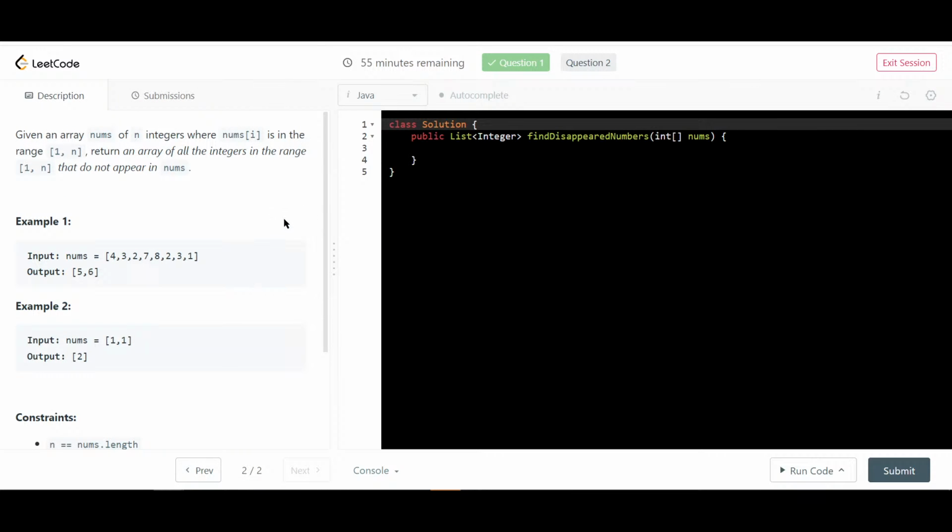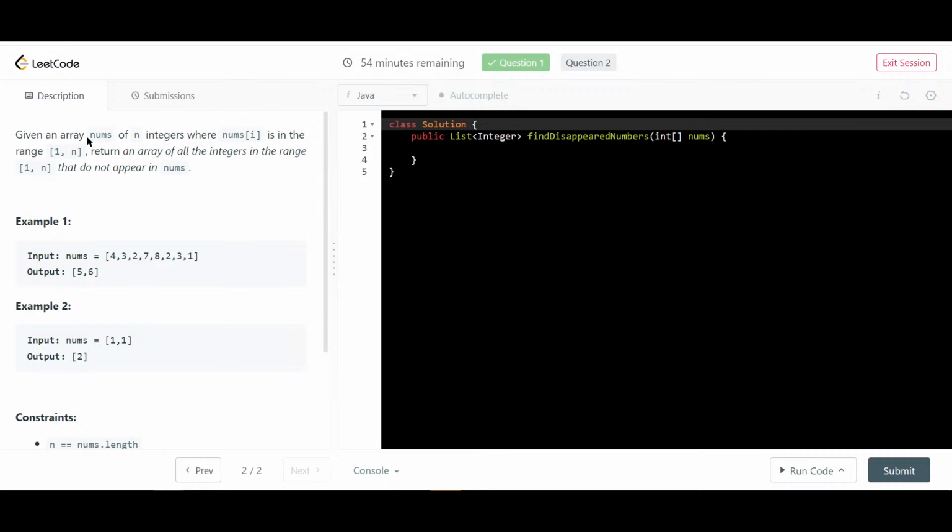All right, so this is sort of a binary, not really an interesting... I mean, shouldn't get these sort of questions. I mean, these math binary questions are not very common and not very interesting. Usually, you're unlucky if you get asked these sort of questions. But okay, given an array nums of n integers, where nums of i is in the range 1 to n, return an array of all the integers in the range that do not appear in nums.